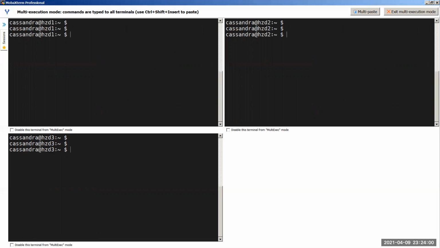Now we have completed copying the SSH keys to the three servers we have, and we should be able to do a passwordless SSH between these three servers.